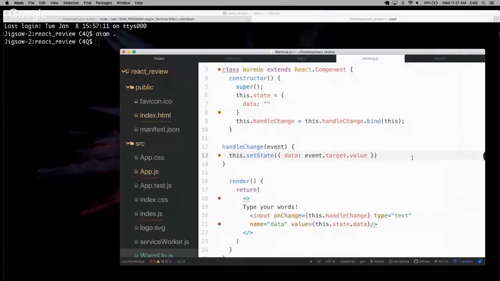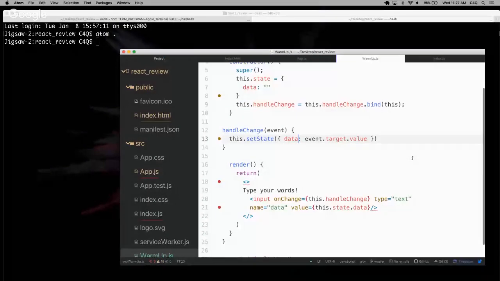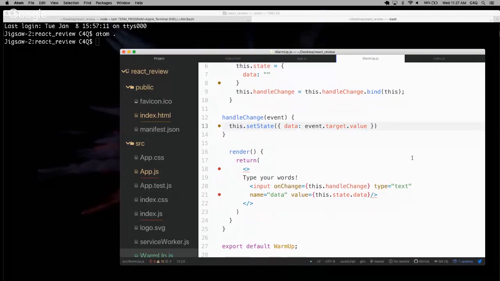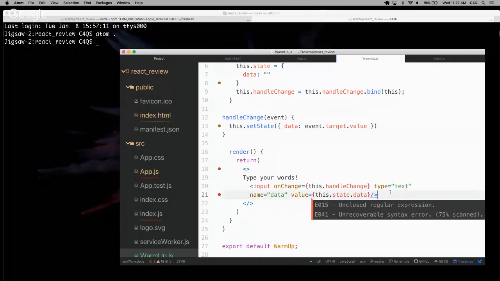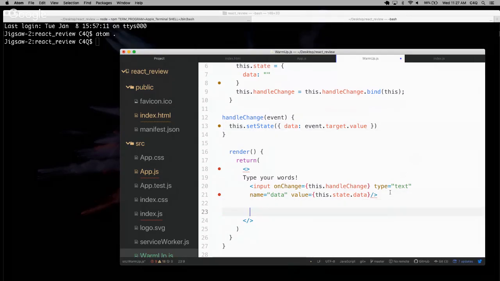Cool. Okay, so now the next thing that a lot of us had a bit more trouble on was how do we display this text? Okay, so how do we do that? Well, we should start with deciding what kind of tag we want to put it in. Do we care? What do we think? P tag, sure. Let's do P tag.